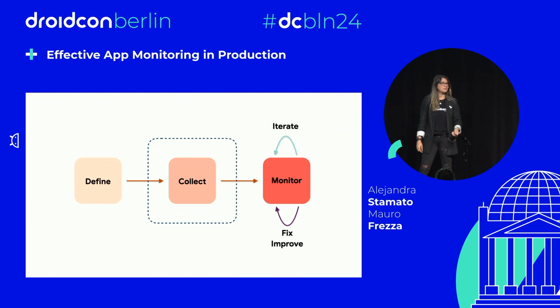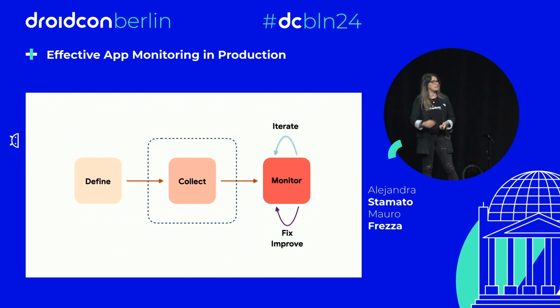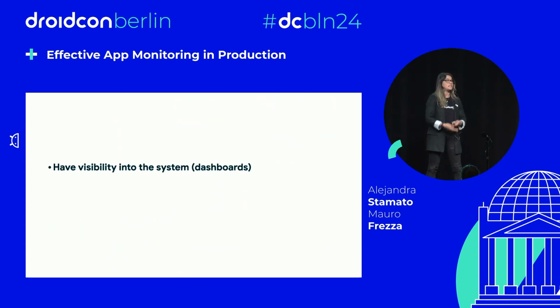We've defined what we needed to track. We collected all of this information and built a lot of dashboards, and now we actually have to do something with them, right? And this is where the monitoring process, or the monitoring steps, comes in, which involves taking a look at all of this information. So that's the first step, having visibility into the system.